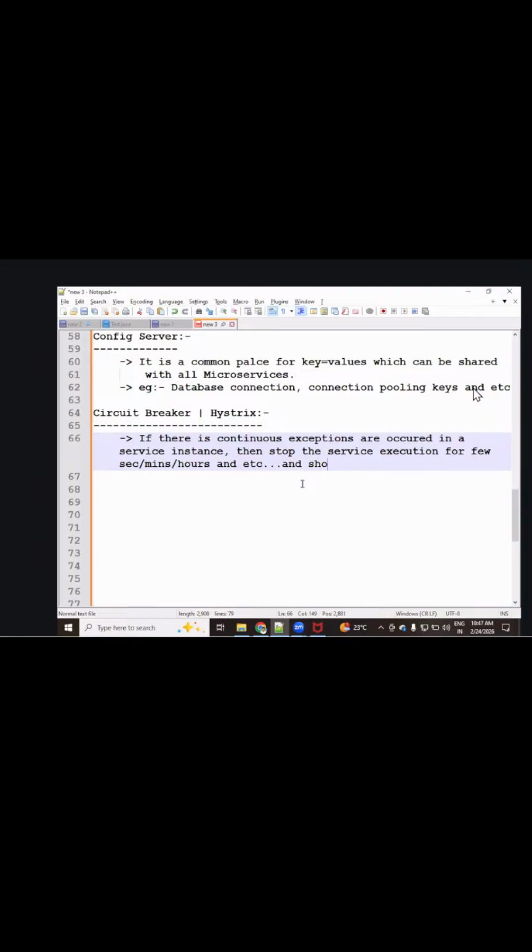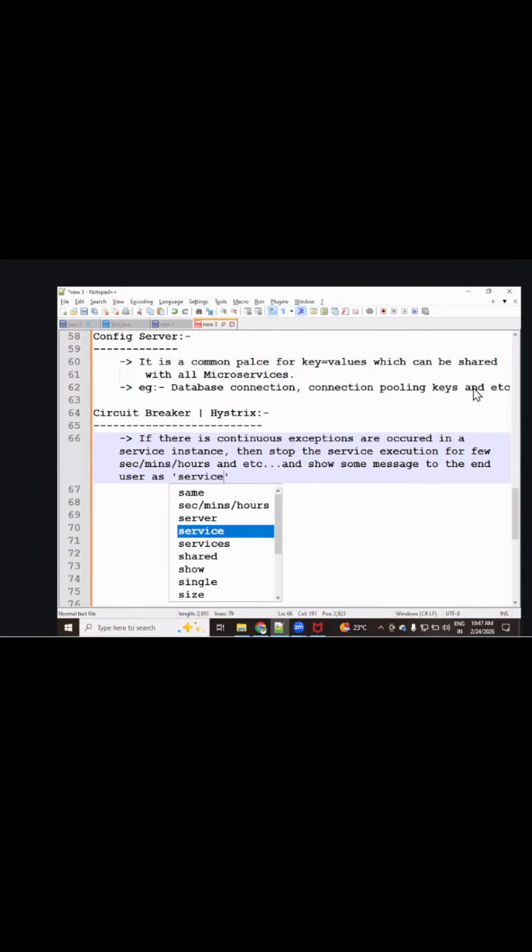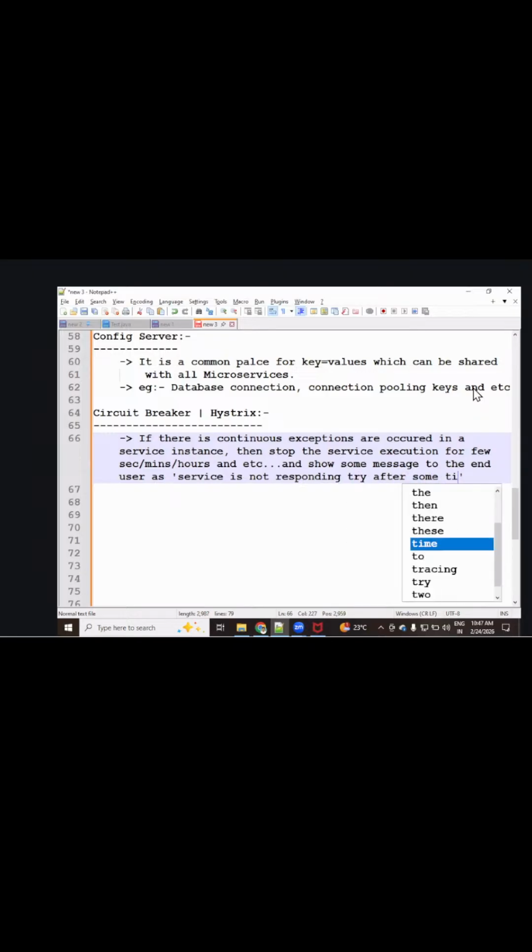And show some message to the end user: service is not responding, try after some time.